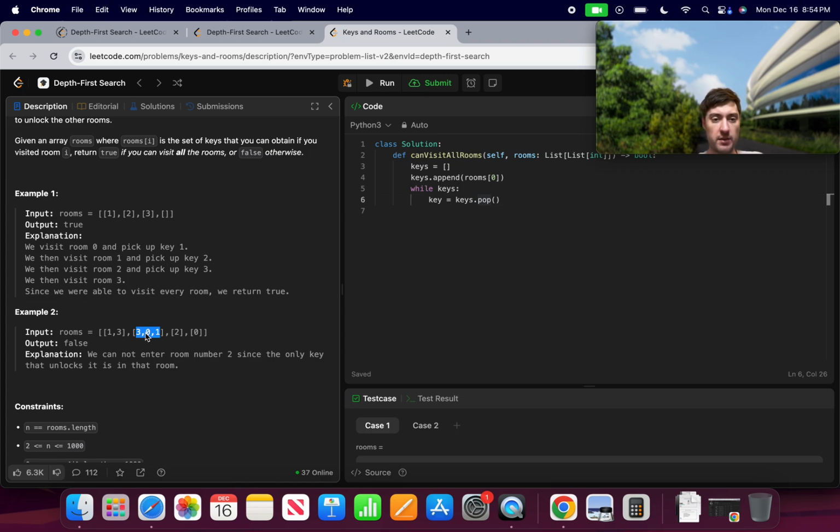So I get this value here, okay? And then I'm going to try to visit this room again. So I visited this room, then room 0 has key 1, and then I try to visit room 1, so I get all of those keys again.